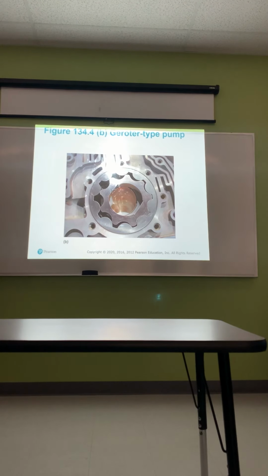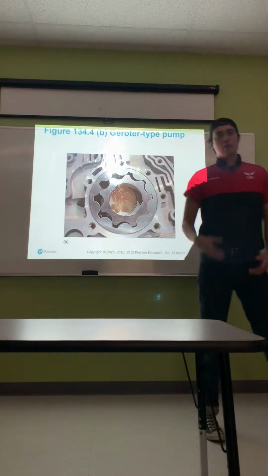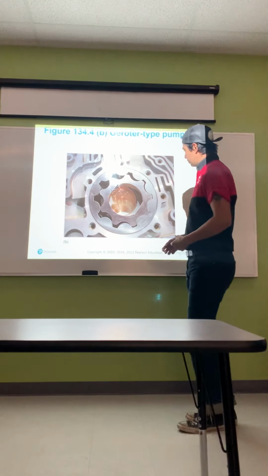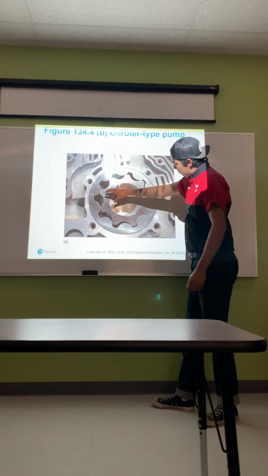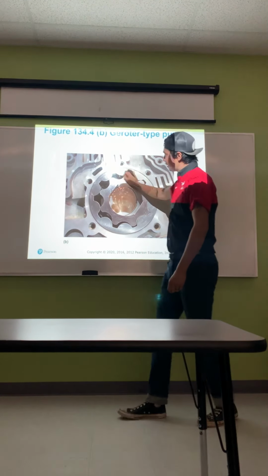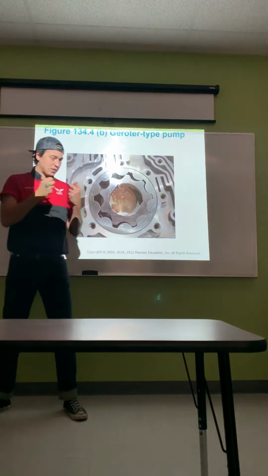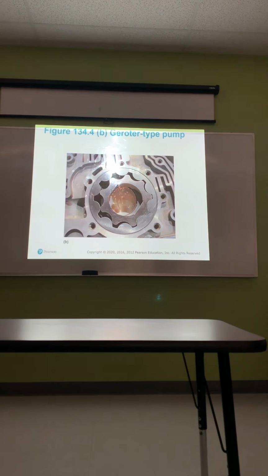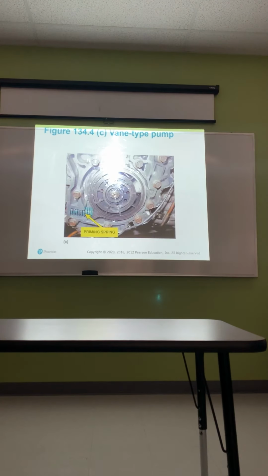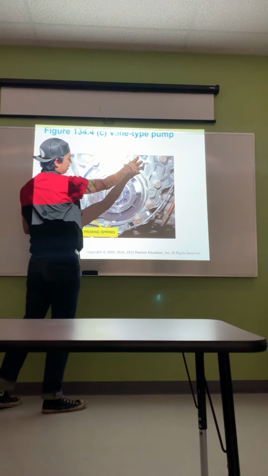A rotor type pump, it's kind of the same concept. It uses somewhat of a gear assembly, but it does pretty much the same thing. You see you have the two grooves here. As it rotates, it pulls in fluid one side, pressurizes it, and sends it out the other side. They all work with the same concept. They're just taking it and passing it through itself and then sending it out. A vane type pump, same thing. Fluid comes in, pressurizes, and gets sent out.